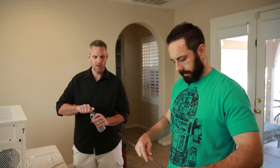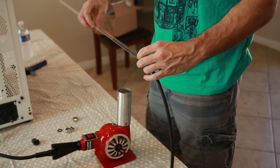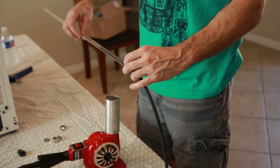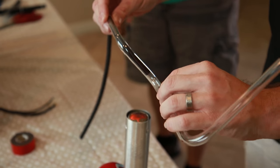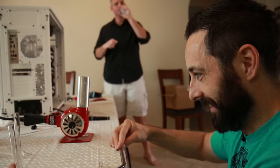He watched me do some bends to see what I was doing, and he could see that I wasn't using all the techniques. When I was bending the tube, I was kind of afraid — bending more on the sense of 'I don't want to ruin this tube.' But when I saw Jay bend the tube, I could see him forcing the tubing to do what he wants, rather than the tubing telling him what it's going to do. I learned you can be much more creative, and even the most experienced PC builders can make a few mistakes.